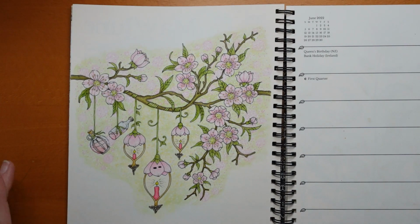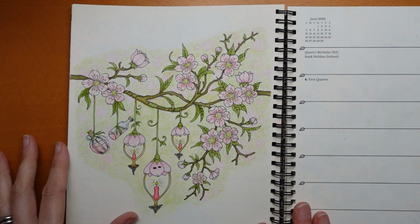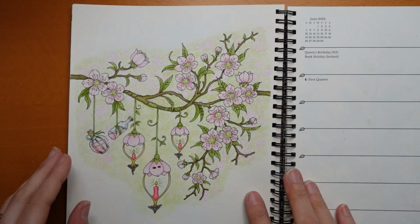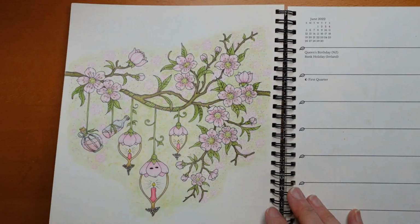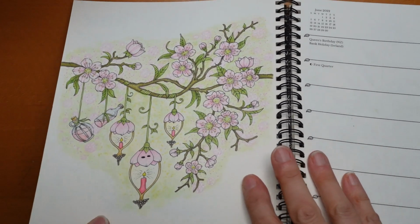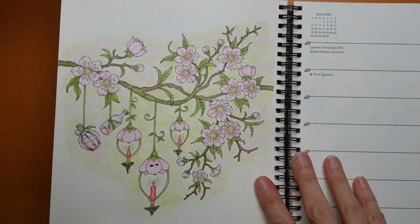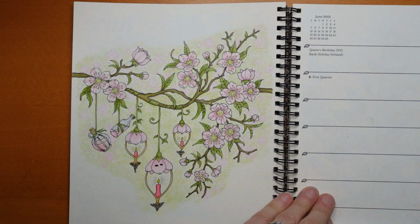That was done in Coloursoft pencils, both the pastels and the non-pastels, apart from the ink, which was done in a Sakura Glaze pen. I don't know if you can see the shine. It's a bit difficult. I think I have to tip it that way. On the shiny ink, it doesn't really show up. And there's some Posca dots and white pen and bits and pieces on there as well.